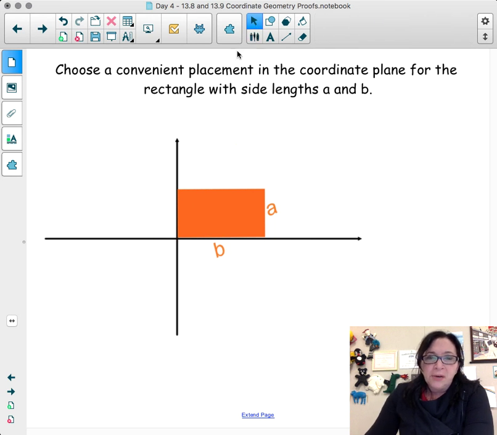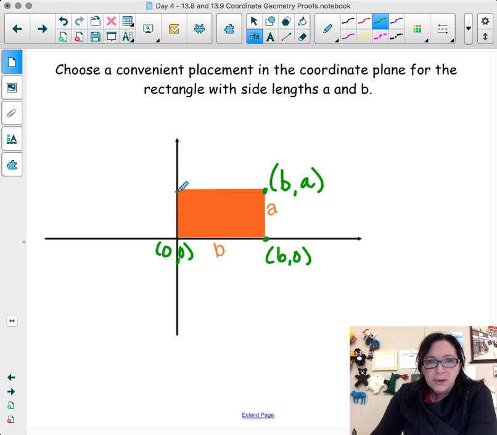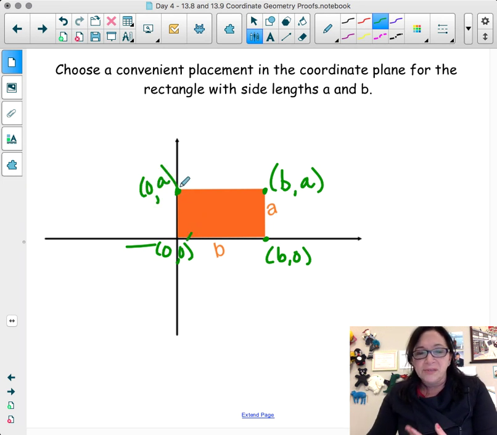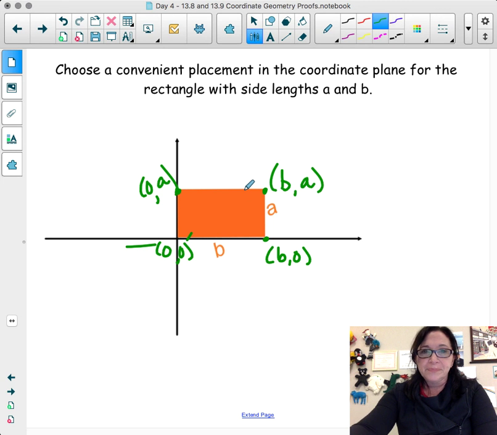This point right here in the middle is always going to be (0, 0). Moving over B, this length is B. So this point right here would be (B, 0). If my height is A and I moved over B, this point right here would be (B, A). And this point right here, again, I didn't move over any, so it's just going to be (0, A). So those would be the points. And since I have it right on my axis, I could find the lengths of my sides pretty easily. I could find my diagonal lengths. I could do a lot of things, find the slopes, etc.